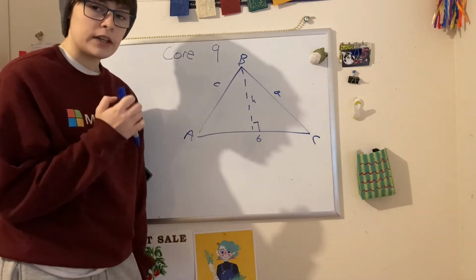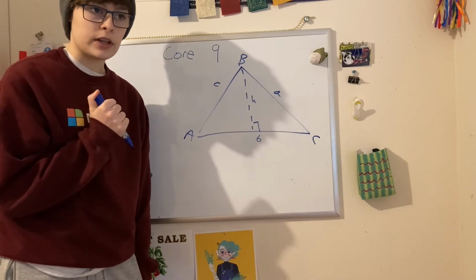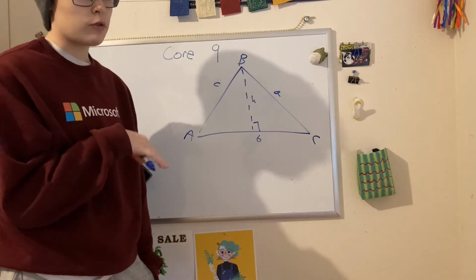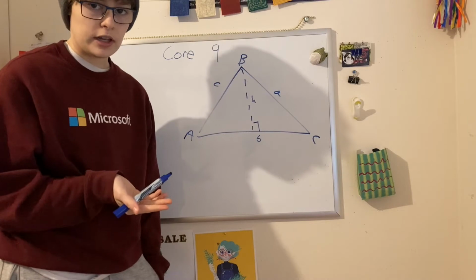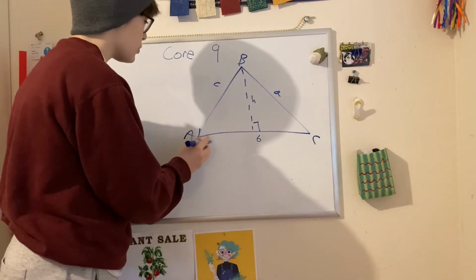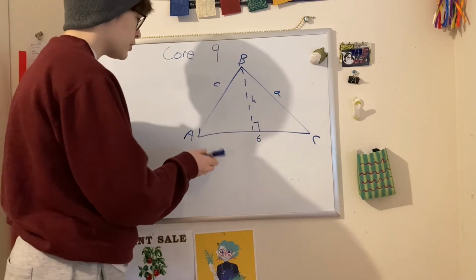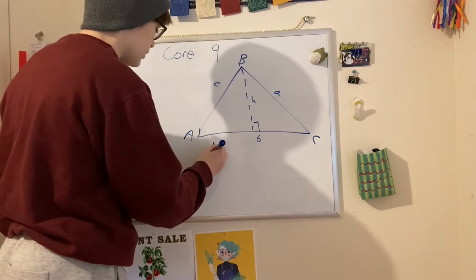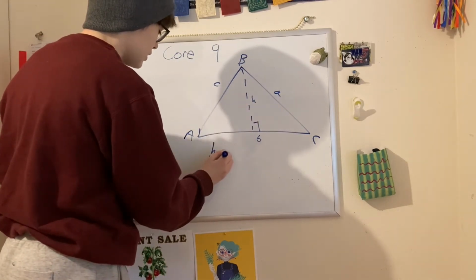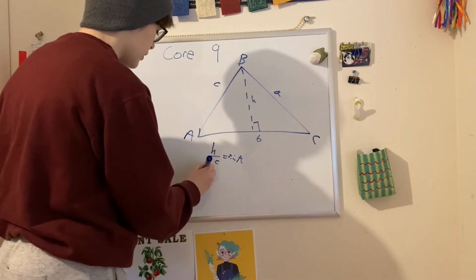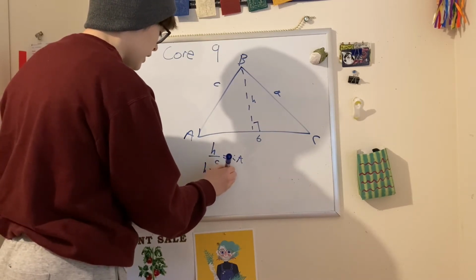And law of sines is a relationship between angles and sides, or the relationship between ratios of angles and their opposite sides. So, first thing I'm going to do is find h in terms of this angle A, and then, of course, whatever sides I need. So, h over c is equal to sine of A. And so I know that h equals sine of A times c.